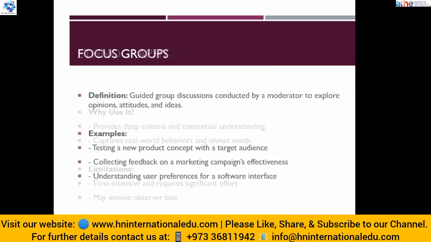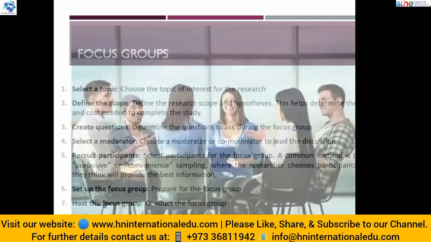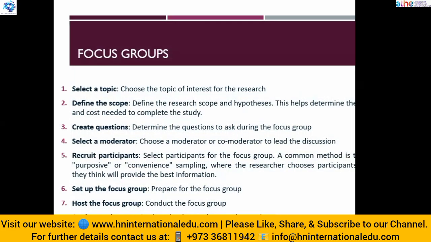In ethnography, we also need to understand which kind of topic we are interested in researching. As well as in a focus group, first of all we need to understand which kind of topics or content we want to research. And then we need to understand the scope of that research. So first, you need to select your topic.